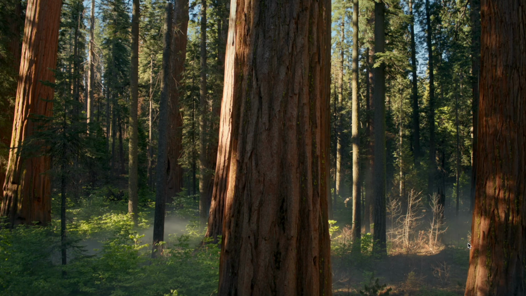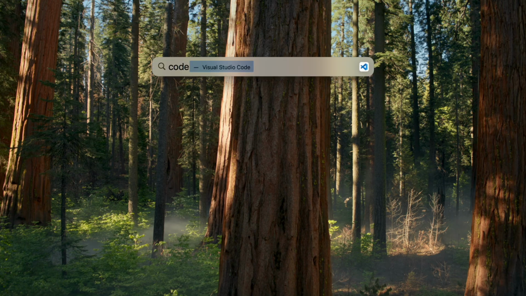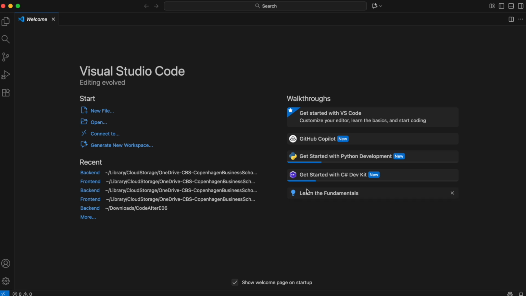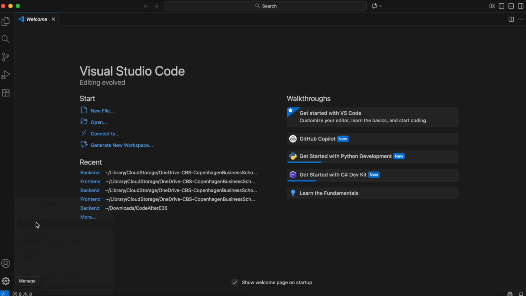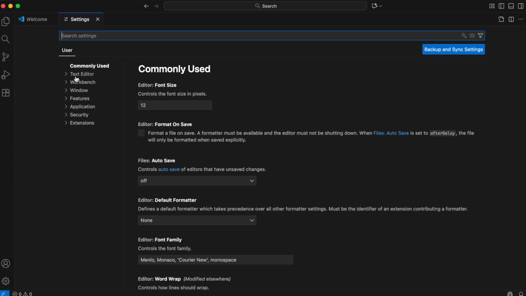We are continuing from the code after the exercises of the previous lecture, meaning lecture 7 or exercises 7. If you don't have the code, you can download it in Canvas under lecture 7, and the zip file is named code after E07. Building and running instructions will not be repeated. It's the same as in the previous lectures.